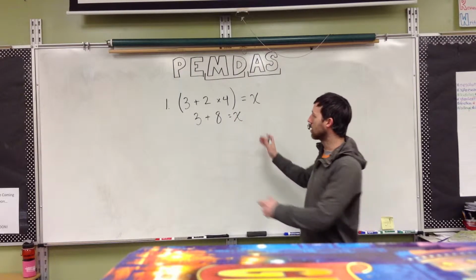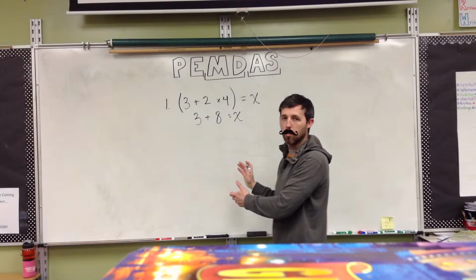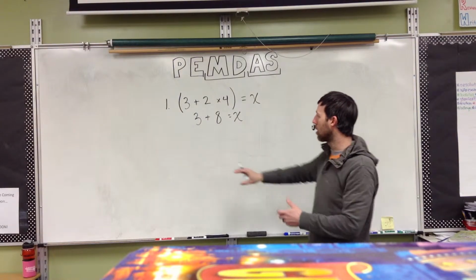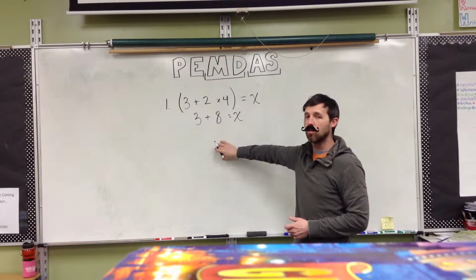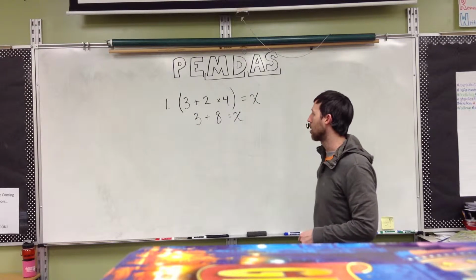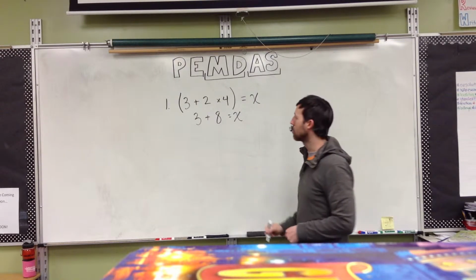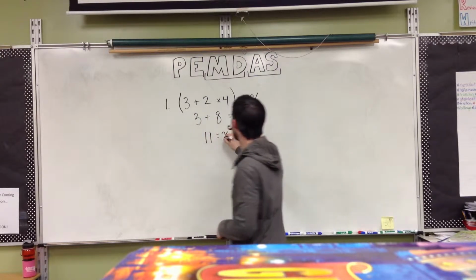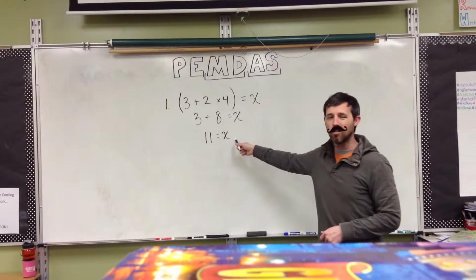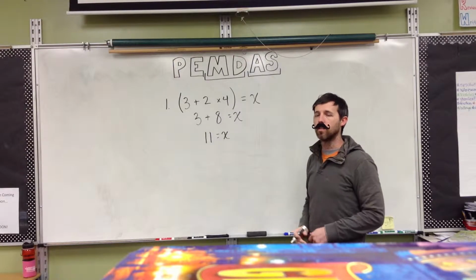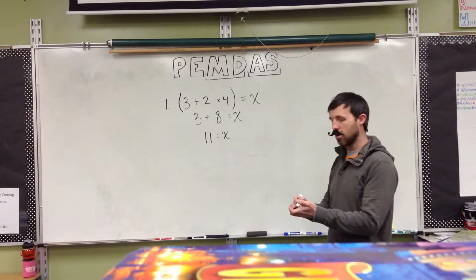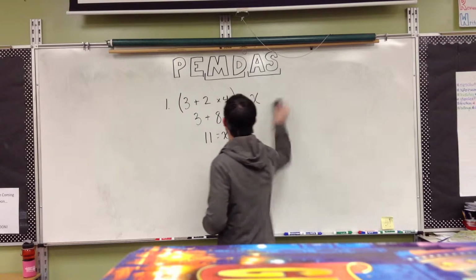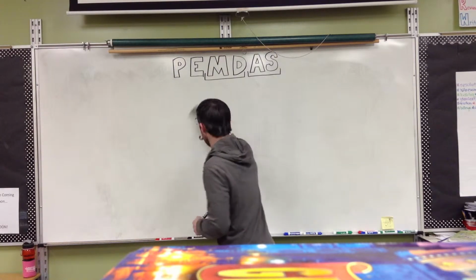And let's remember that it's going to look like an upside down pyramid that we're doing, to where we get our final answer here to just show the value of x, that variable for the problem. So now all we have is an addition problem, so 3 plus 8 equals 11. And don't forget to keep bringing down the equal sign and x so we can always show what that variable is equal to. Okay, hopefully that problem was easy for you guys. And we're going to move on now.